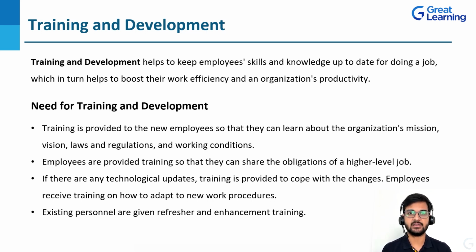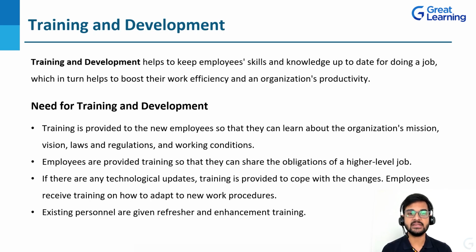So we need training. When we enter into an organization, we have to make sure that the employees are engaged. They know what they are going for. They know what the mission, vision, and core values of the organization are. For that also there is a training. If there is a promotion, for that also we need to train the person so that he can take that particular role that we have given that person. So that's the basic idea behind training and development. Let's figure out what exactly is the need for training and development in detail.